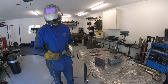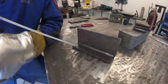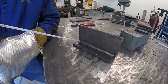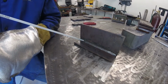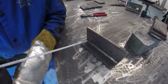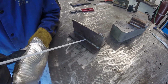The first thing that we want to look at is our angle here, and this would be in relation to the work. So we have a 90-degree angle in this joint, right? Our two pieces meeting in the corner here. And we want to be right at about 45 degrees, maybe just a little bit lower than 45 degrees to compensate for gravity as we move through. So that's going to be about what our work angle is, okay? Just a little bit lower than 45 degrees. Now in terms of our travel angle, we want to maintain that same about 20-degree travel angle as we move through the joint. So this is basically what our angle is going to look like as we move through this joint. Okay? And everything else will be the same.